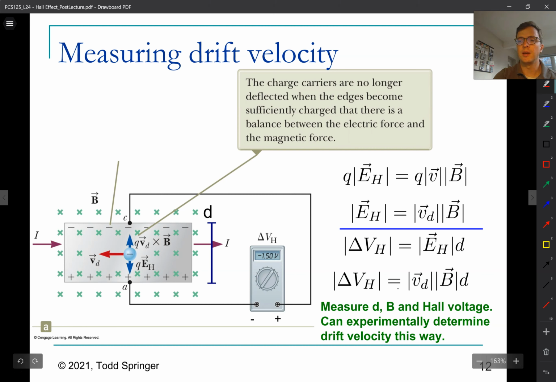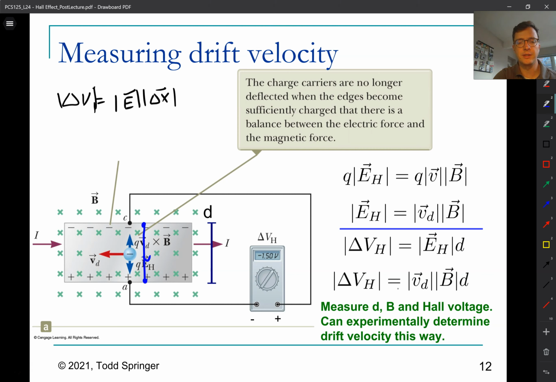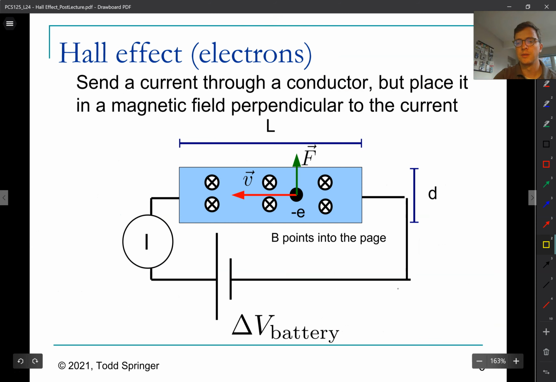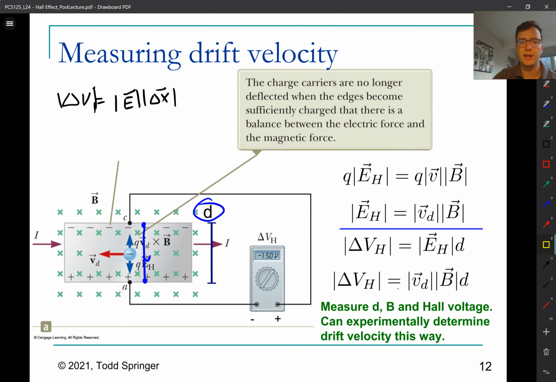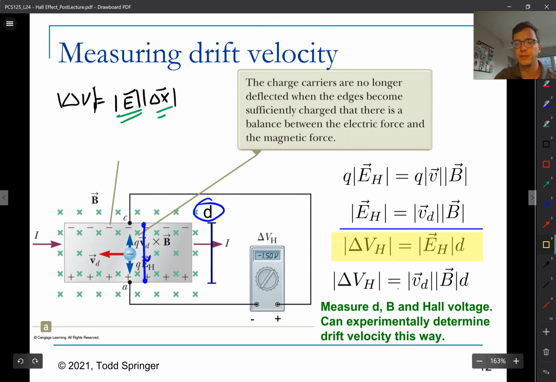Remember that the electric potential, delta V, in a uniform electric field is the magnitude of the electric field times the distance that you've traveled in the direction of the field. Maybe I'll put an absolute value on this. So if I go from one side of this material to the other, the distance which I've traveled is what I'm calling d. So this d here is the width of this material, the dimension of the material in that direction. That means that the voltage difference between the two sides is the magnitude of the electric field, E, times the distance between the two sides, d. That's this relationship here: delta V is equal to E times d.